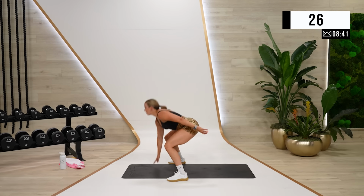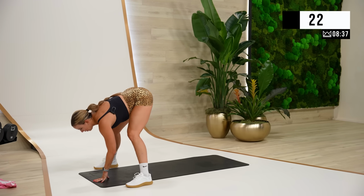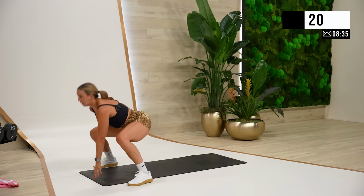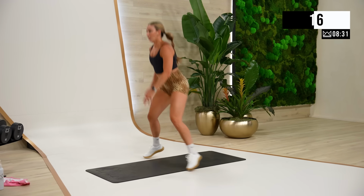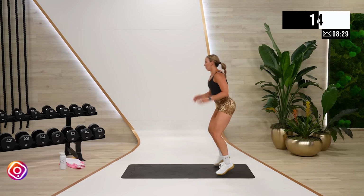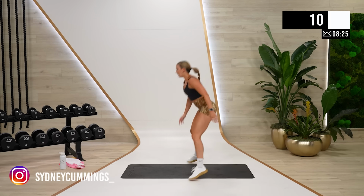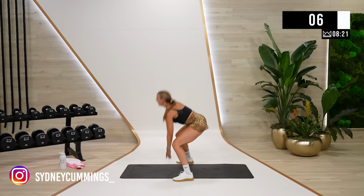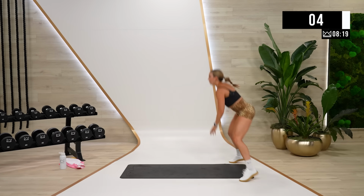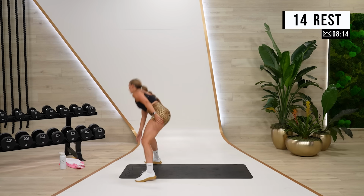Same thing here as with your toe tap squats. Don't let your hips be the highest point. Or don't let your hips and your ribs be together. Ribs are over top. Good. Now let's move quicker with your feet. Good work. You got 4. You got 2 more. Ready? 1 and 2. Rest.